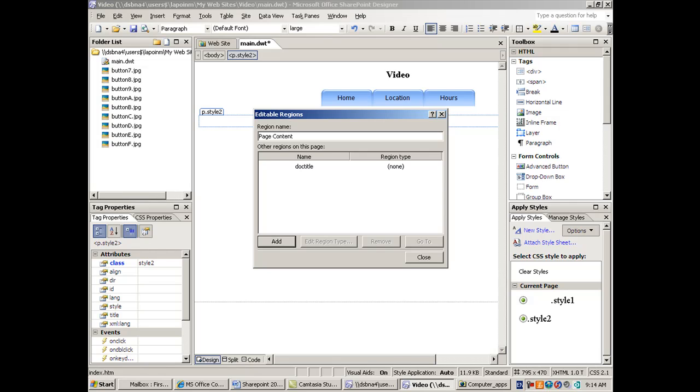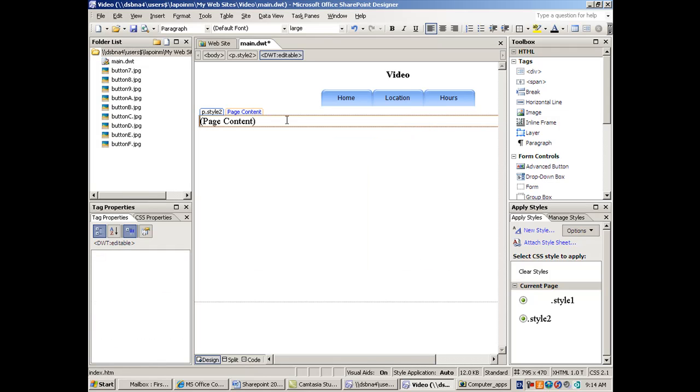Now, just to make this simple for you, the reason we're doing this is that this area will be editable. Okay, so you'll be able to edit this area on the other pages, the new pages that you ask for. I'm going to delete the words page content with the bracket because they seem to come up when we ask for a new page. I'm going to delete those so they don't come up all the time. Now you save this, and this is your template document, and then you can actually close it.